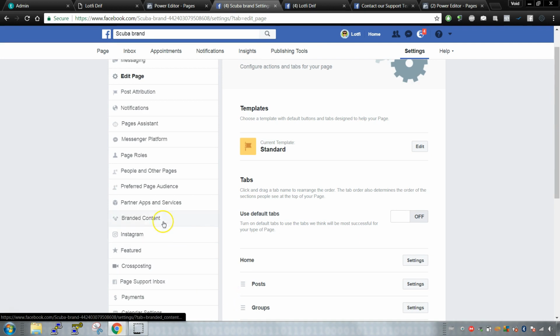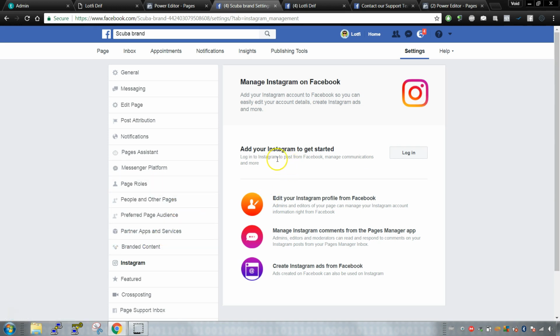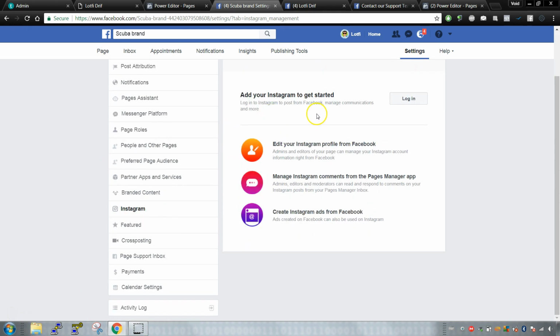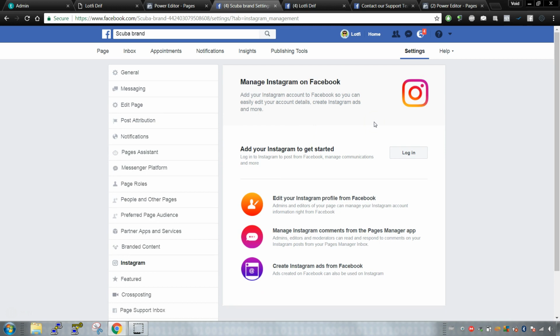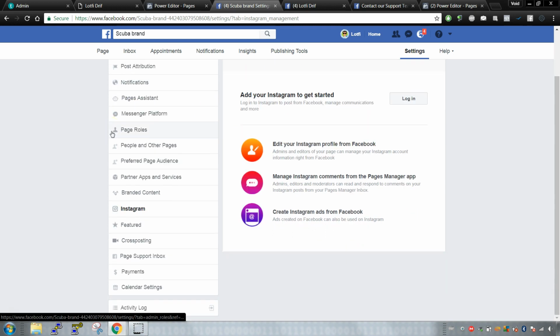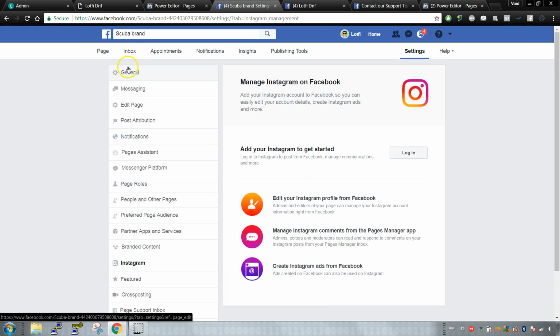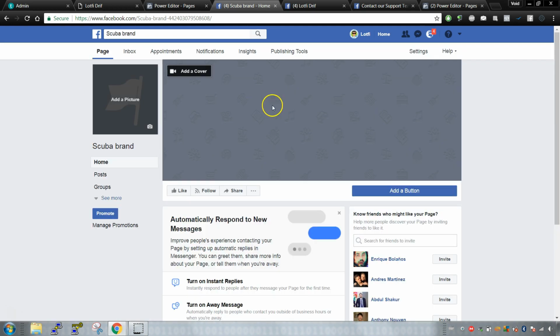And this is also the point where you can connect to your Instagram account. So click on Instagram, click on login, and that's going to connect you. And yeah, you'll be good to go once you've connected. And then when you make your ads, people can click through on your profile and follow you on Instagram. And also try and keep the name consistent. Okay, so this way people remember you on Instagram. They can easily follow you if they want to, and it's not confusing. So don't have like Scuba Brand as your Facebook page and Instagram is like nature, wildlife. So it's just not congruent. Keep it congruent as much as you can.